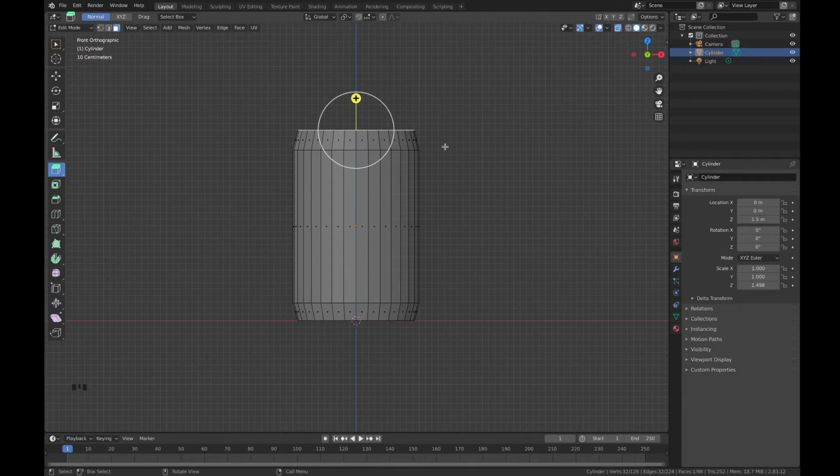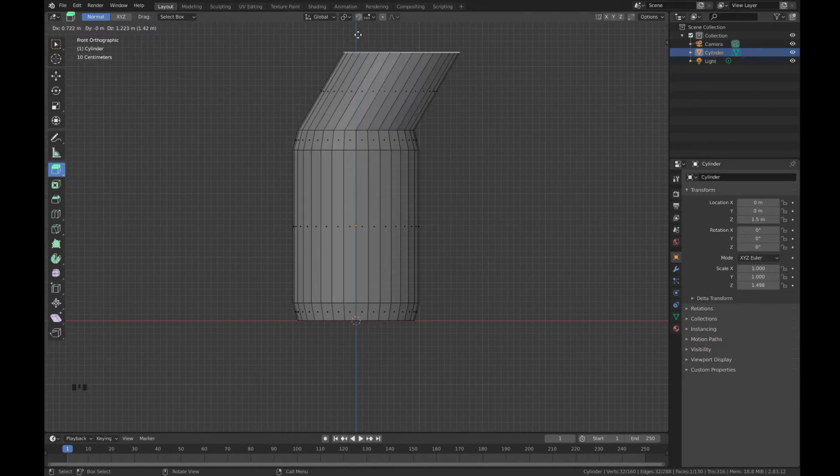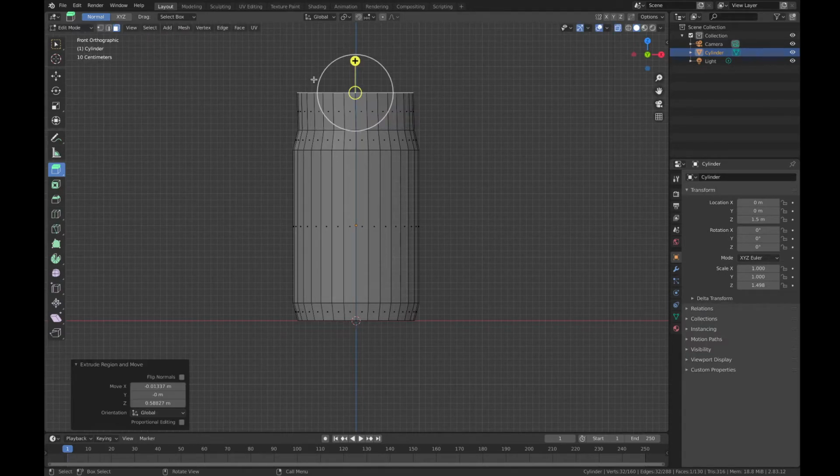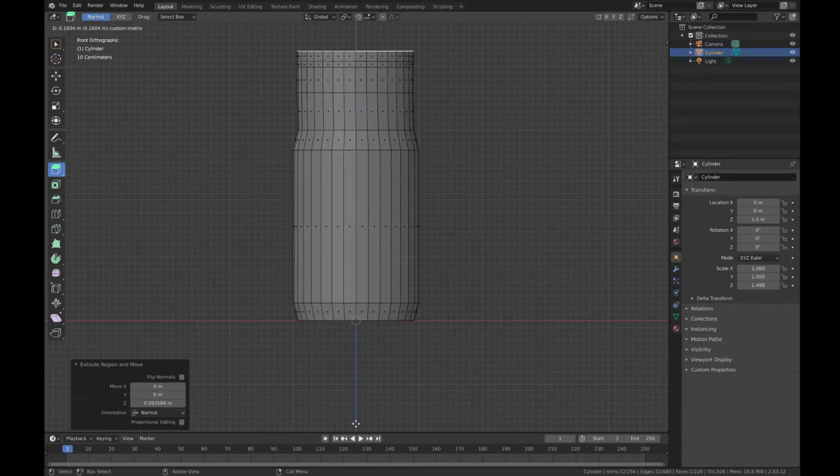So now that the top face is selected and extrude region is selected, we can select this white circle and see what happens. When I move it, it extends our can up. So basically it builds new faces from the line where it was. And if we continue moving, we could just build the shape up and up.